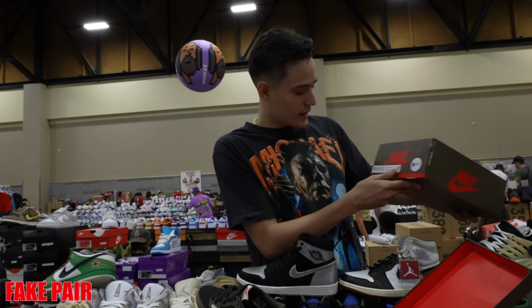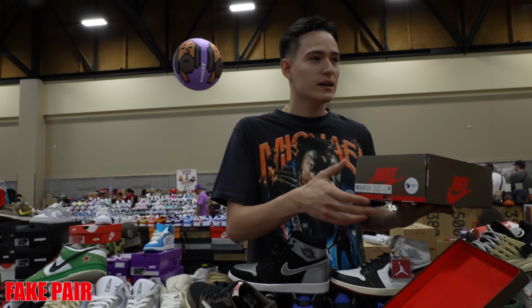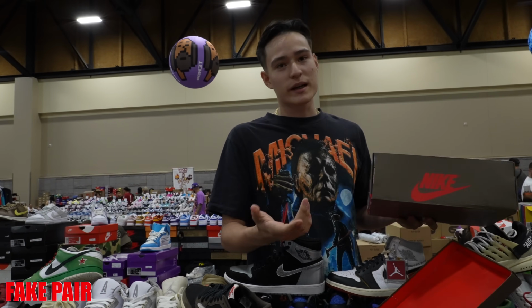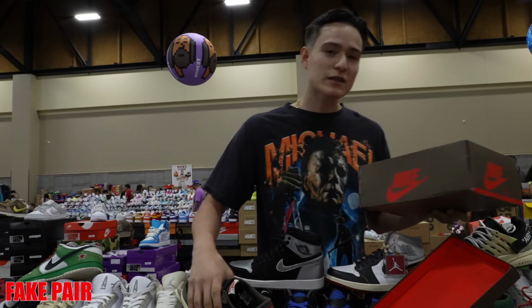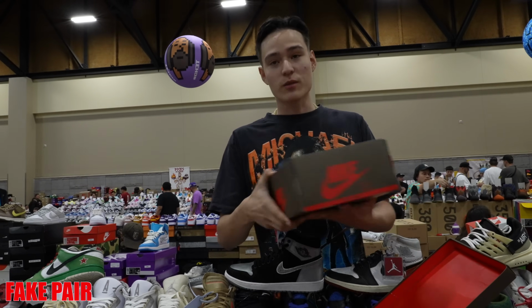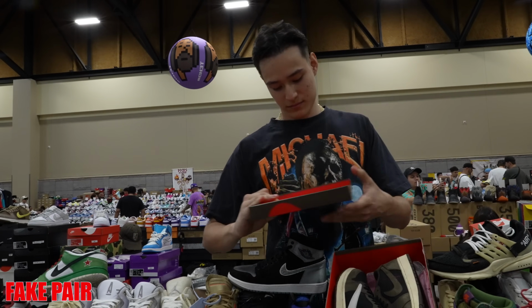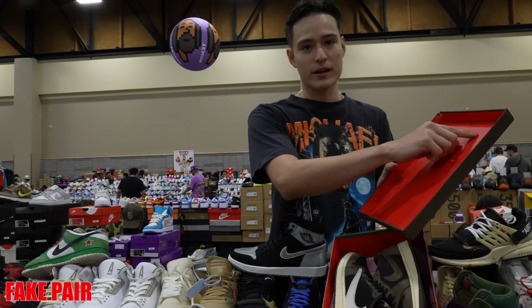The label, usually they have a little green tint. I want to say it's not a green tint. I don't know how to explain it. When you see as many pairs as I have, you just know right off it. Yellow tint, there we go. And also the paper. Also correct. There's usually a red stamp right here. It's none.